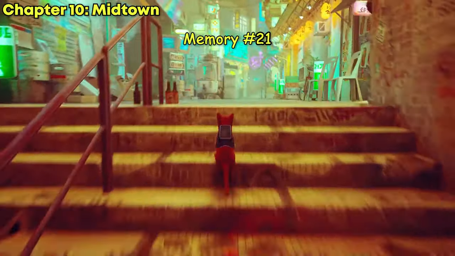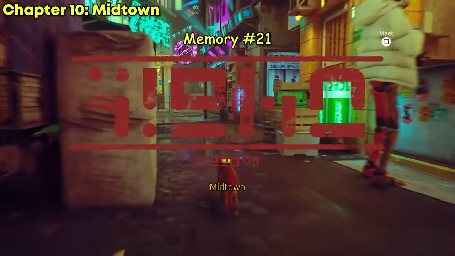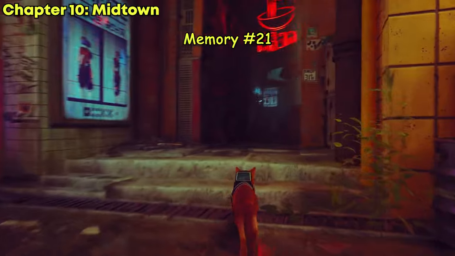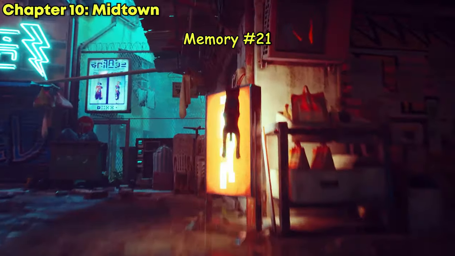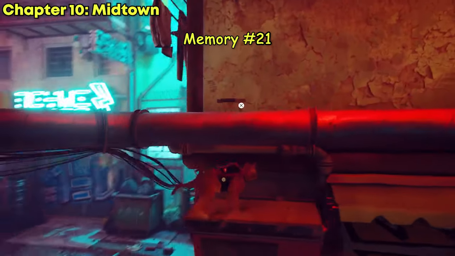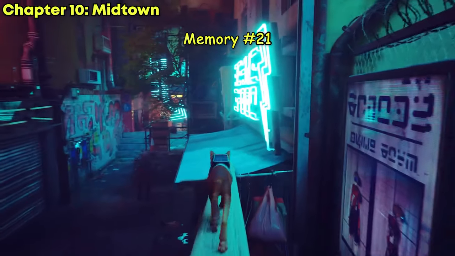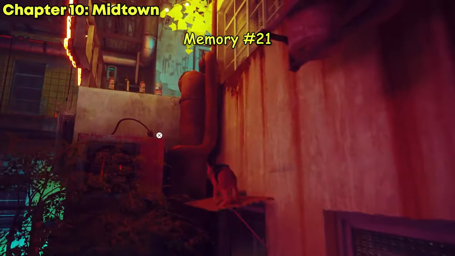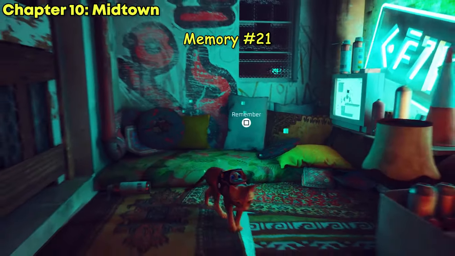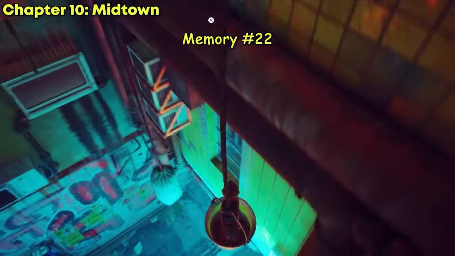Memory number 21. We're going to use the entrance as a reference point for most of these. Turn to the right and go inside the alley. We're going to be doing a lot of parkour. After you've gotten memory number 21, we're going to go for number 22.